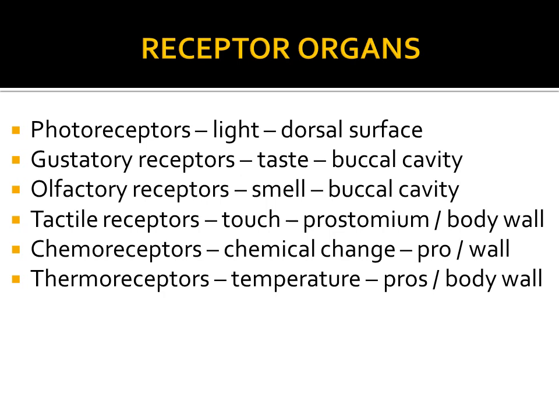Fine. And the fifth one is chemoreceptors. Chemoreceptors receive the sense of chemical changes. This is also present in the prostomium as well as the body wall. And the last one is thermoreceptors. Thermo, of course we know, receives the sense of temperature, right? These receptors are also located in the prostomium as well as the body wall. So these are the 6 sense organs. They are present in various places and receive various senses, and after receiving, they send the stimulus or signal to the major nervous system organ, the brain, through the nerves. Fine.